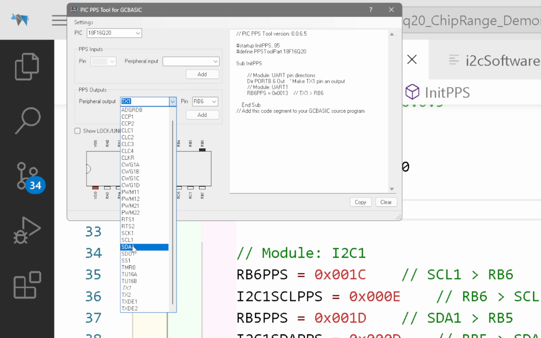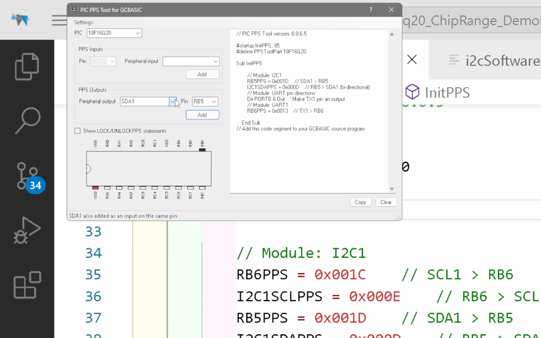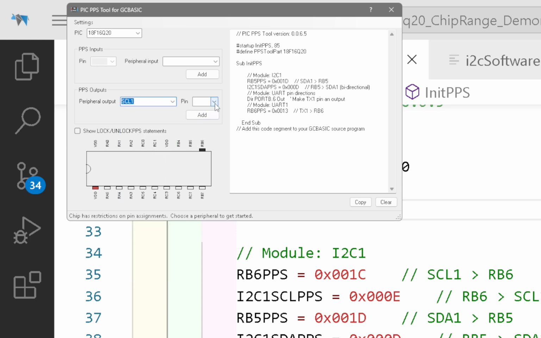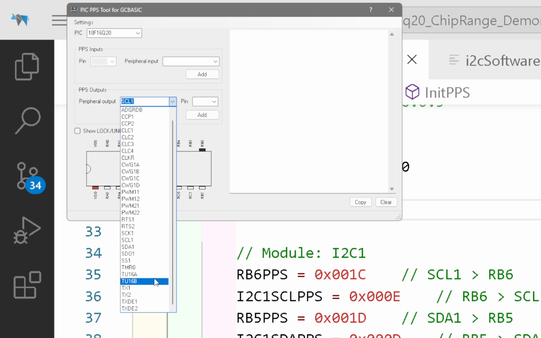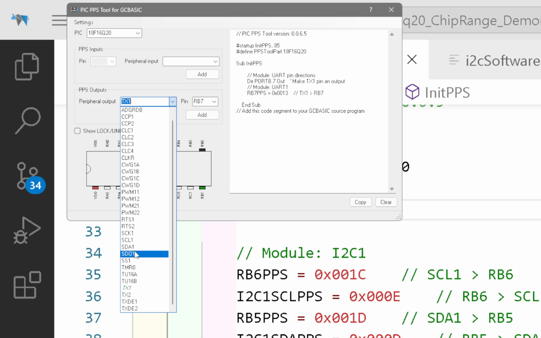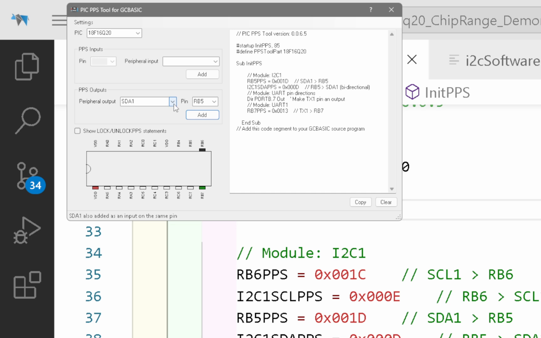We said that we wanted an SDA. There's one of those in here, SDA1, and I wanted that to be on port B5. So I'd select B5, add that in. I said that I needed a clock line, SCL, and I want that to be on, oh no, did that all wrong, so I'll just clear that down and do it again properly, shall I? Transmit needs to be on B7, that's for the serial. SDA1 is on B5. I know I did it wrong because I couldn't select it in the UI. SCL is my other line that I require, and that's on B6. There we go, B6. Add that in, and now we've created a little program that we can copy.